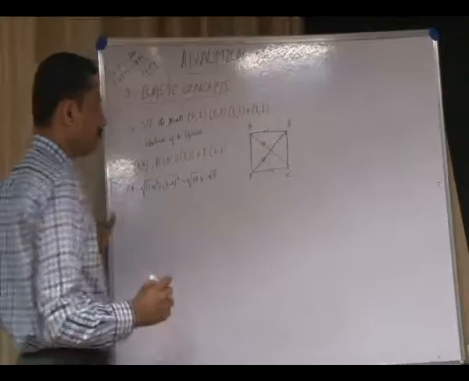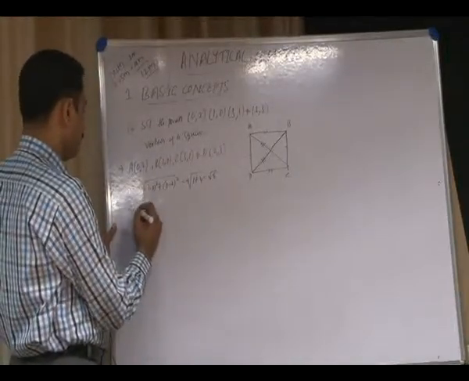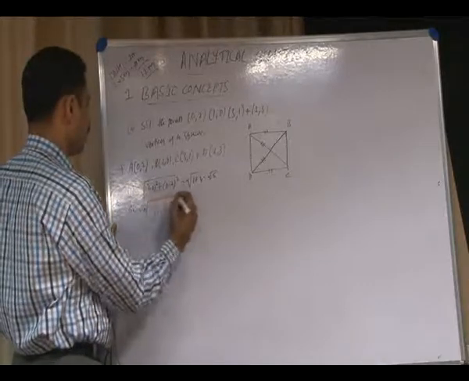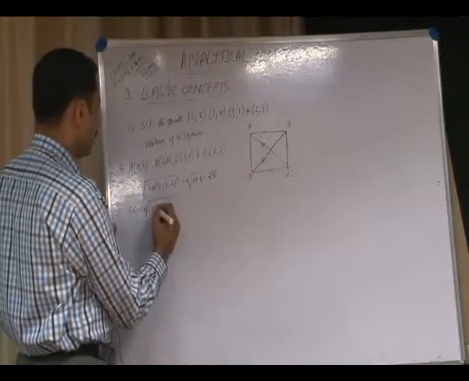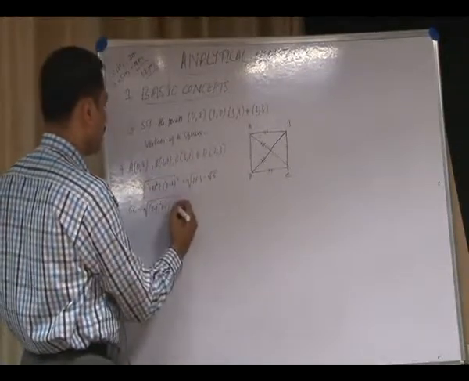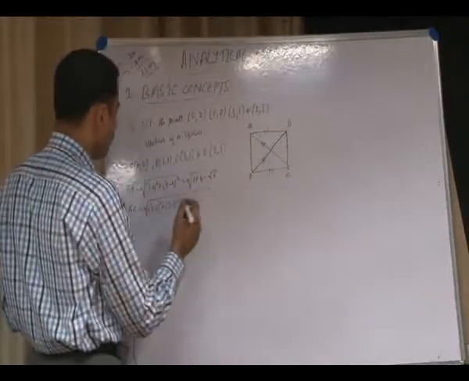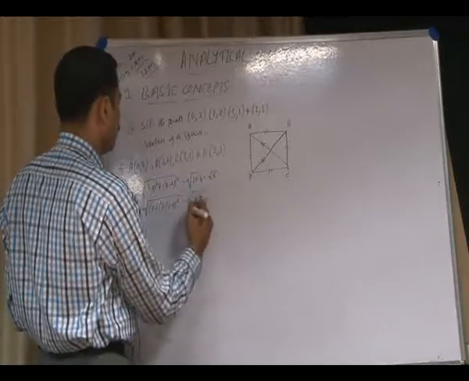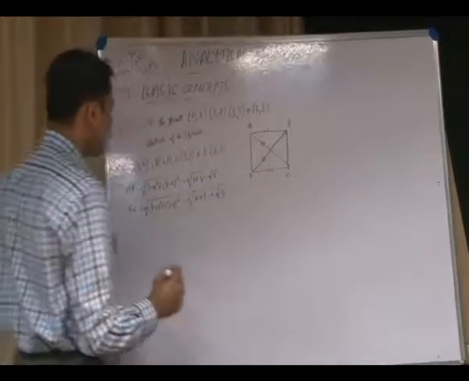that is the square root of 5. Then the second side BC is equal to the square root of (x2 minus x1), (3 minus 1) whole square, plus (y2 minus y1), that is (1 minus 0) whole square. That will give the square root of 3 minus 1 is 2, square is 4, plus 1 square is 1, that is the square root of 5.